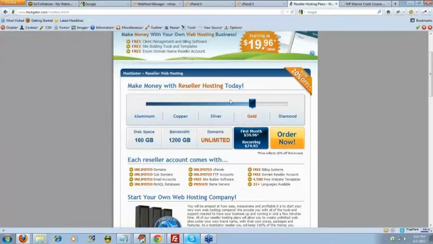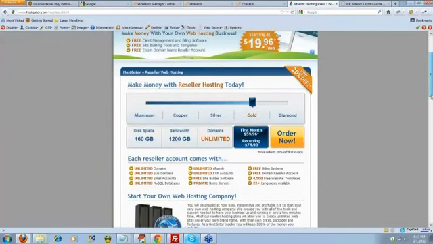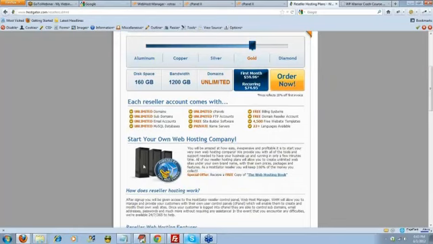It's not like this particular account was the only account in one server box. We are inside the same server box with probably 10, 20 plus other resellers.